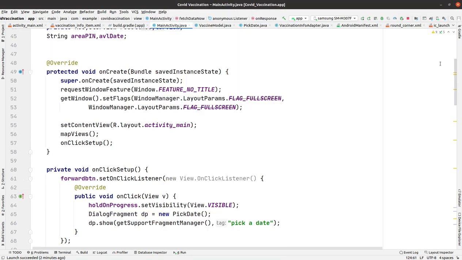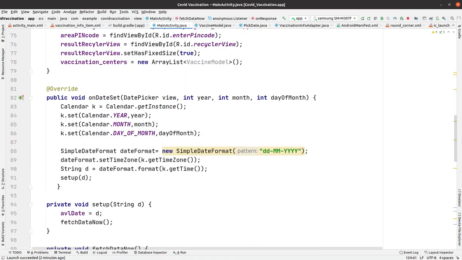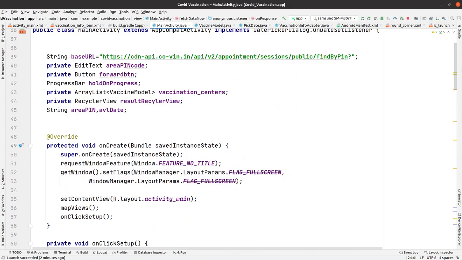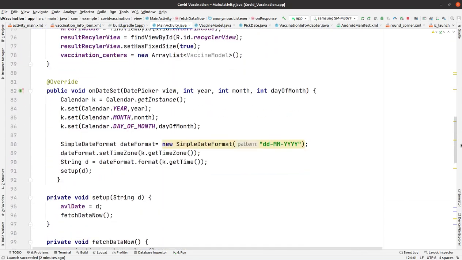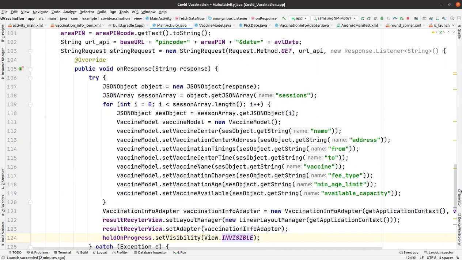Let me see it. Okay, I forgot to add this vaccine model object into our list. That's why the list of objects is empty. So how will you be able to see the data? That's a very silly mistake. I have to correct it.